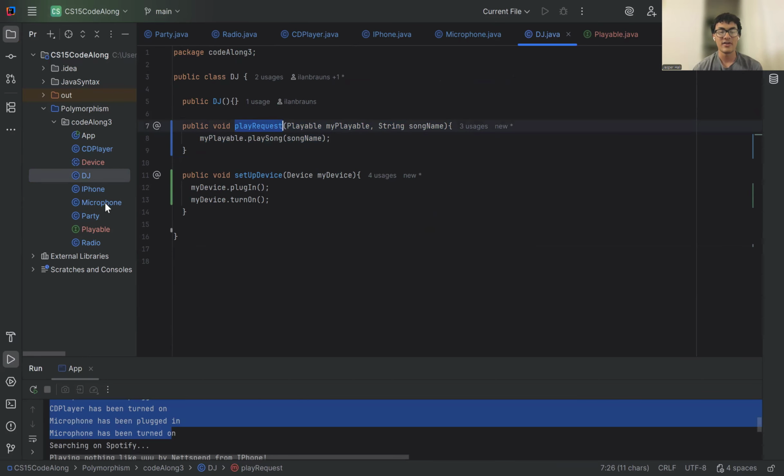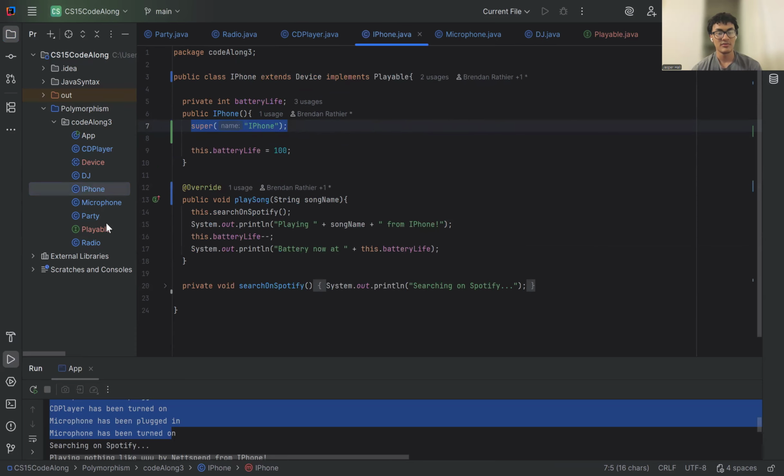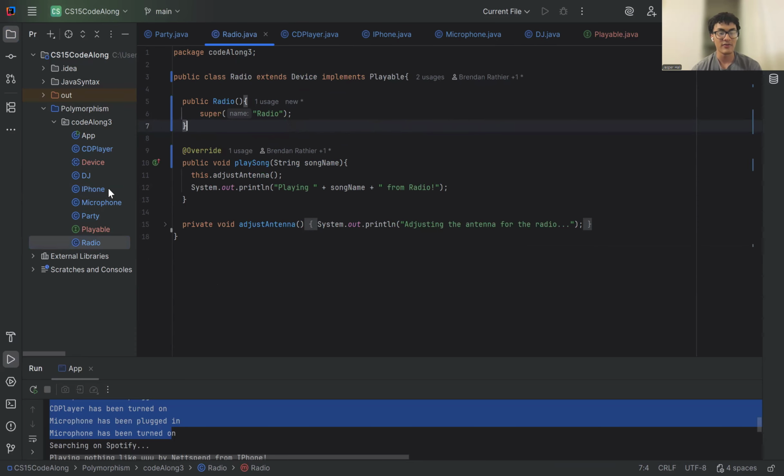But they all had very different functionality depending on whether you were calling the iPhone, the radio, or the CD player one. So instead of making a superclass, which would define the method in the superclass and make the radio play the song the same way the iPhone would, and the same way the CD player would, we wanted those to still have those different aspects.